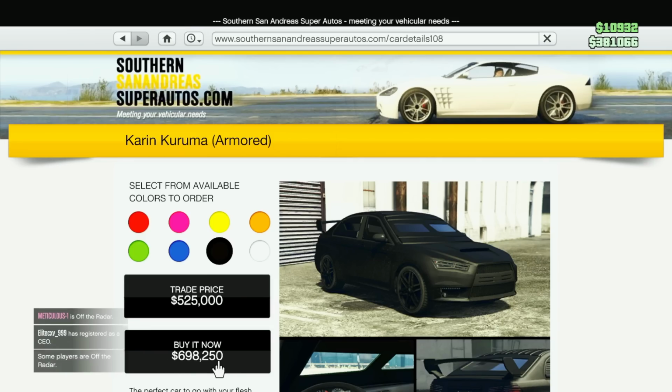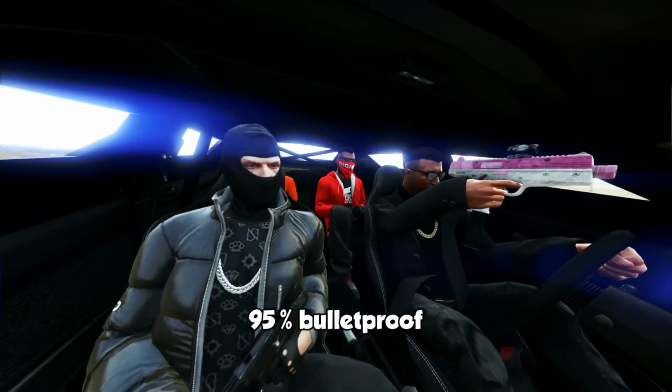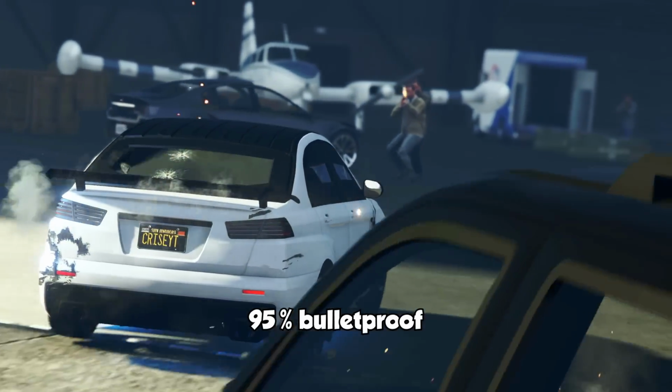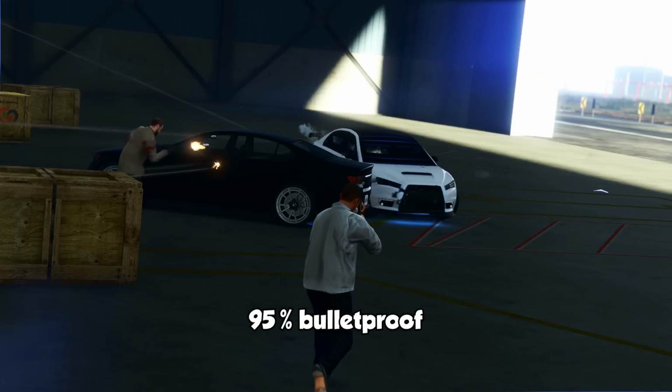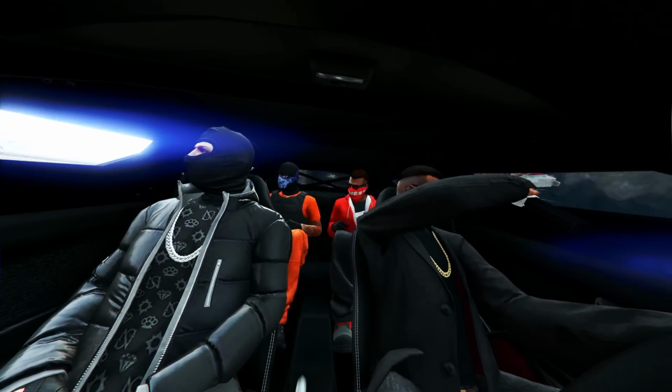Coming in at the number 4 spot, we have the armored kuruma. You can pick up this iconic ass car off of Southern San Andreas for around $700,000 without the trade price, and with the trade price, it's going to cost you $525,000. Now this vehicle right here is going to be perfect for going up against NPCs because it's basically bulletproof. Not completely bulletproof, like there are some angles where you can get shot through in this thing, but for the most part, the armored kuruma is pretty much bulletproof.